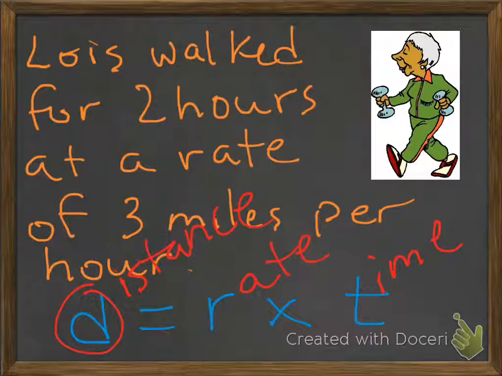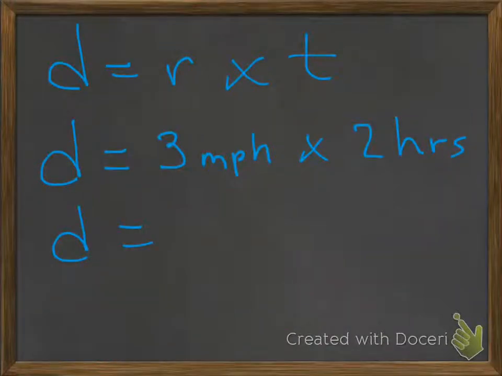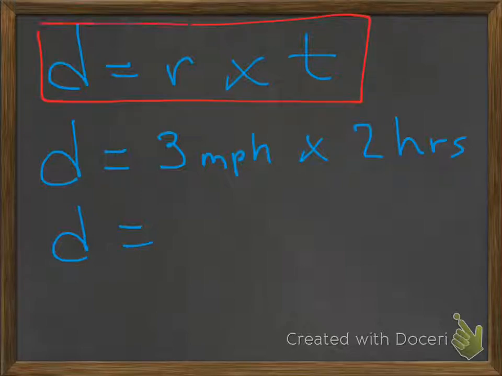And those are variables. There's 3 of them. D for distance, R for rate, T for time. D equals R times T. And we use that formula to solve the problem. So here it is. D equals R times T. Always rewrite the formula. Every single time with these kinds of equations or problems, rewrite the formula and plug it in.